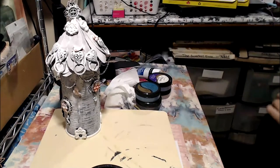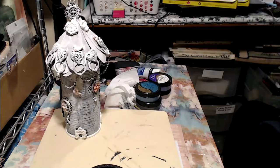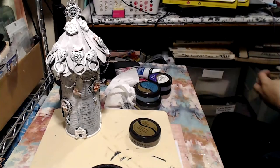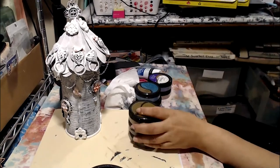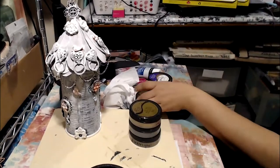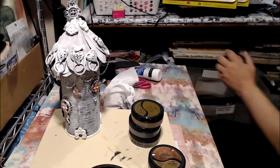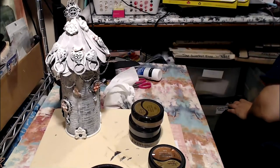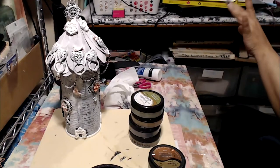Silver, gold, and bronze. Okay. That was very specific, Donna. Awesome sauce. Silver, gold, bronze. I don't think I have bronze. I have brass. I have burnished brass, black shimmer, and my gold rush. And I'm going to add, for good measure, some iced espresso. And I think I'm going to throw in a little bit of lavish green so that it can give it a little bit of highlight here and there, wherever the gold doesn't work.